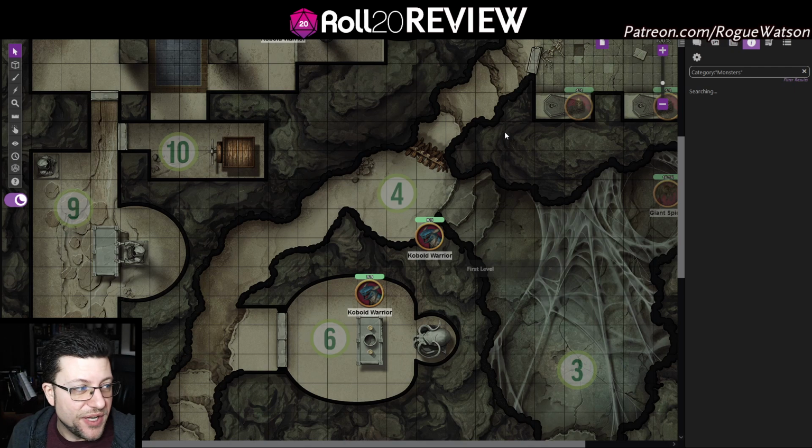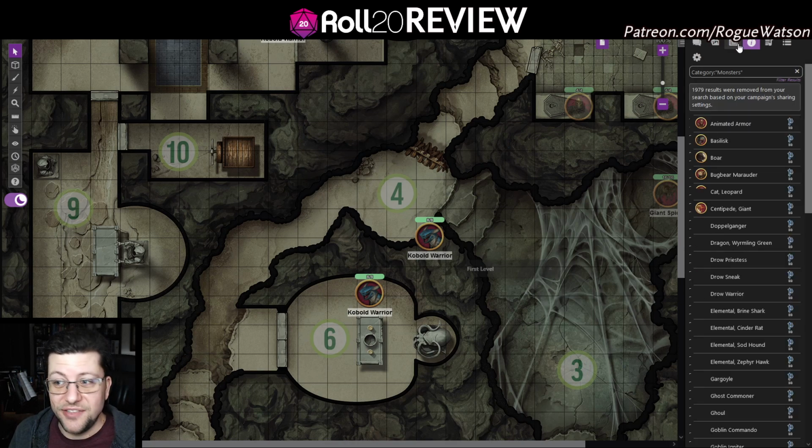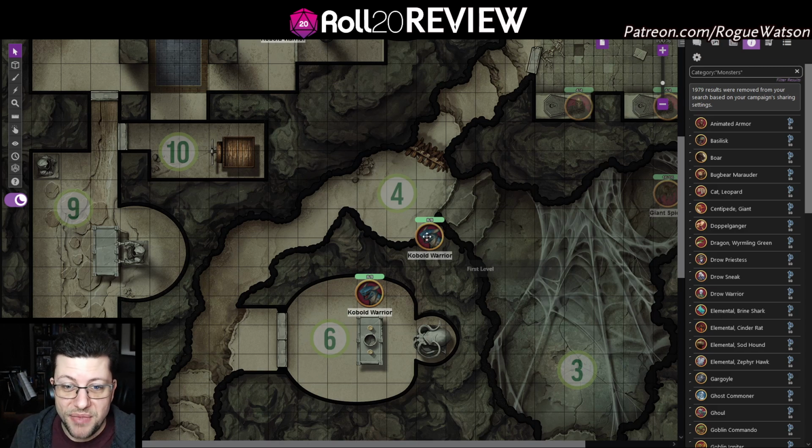I will also say my other pro is that the Pathfinder 2nd Edition Roll20 character sheets are very attractive and highly flexible. I've been gushing enough about those character sheets, but they look amazing. Specifically the player sheets. The NPC sheets aren't nearly as cool looking or as functional, but the player character sheets, just for somebody who's been staring a lot at the 5e player character sheets, and some of you players have obviously on Roll20, I think Pathfinder 2nd Edition kicks its ass just up and down the battlefield.